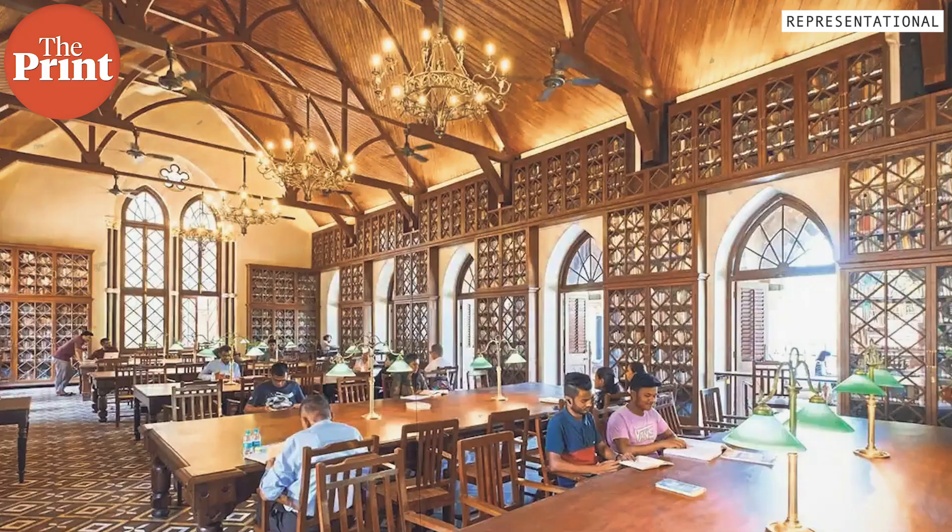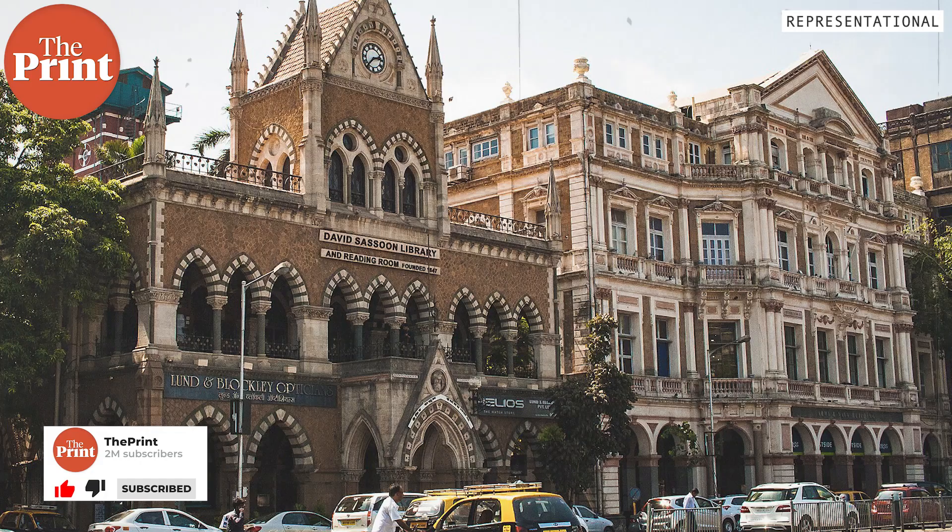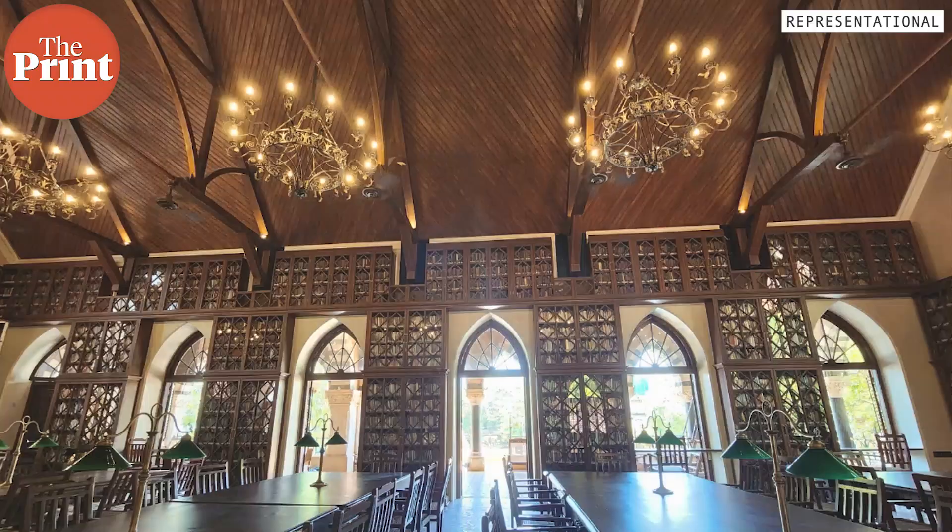The library is completely redone to evoke nostalgia, however it is not stuck in time. If you visit and want to use your smartphone, work on your laptop, or use digital books, the library is Wi-Fi enabled. So next time you are in Kala Ghoda, South Mumbai, make sure you visit this oldest library in Mumbai and take back a piece of history with you. That's all for this episode of Mumbai Matters. This is Purva Chitnas, signing off.